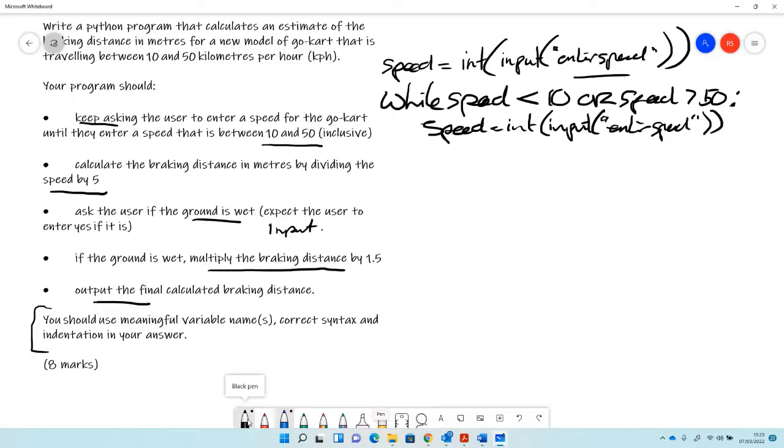And there we've handled the while loop. So that bit's the while loop. We've noticed we've done a correct indent there, and we should be doing that. So then we'll carry on.